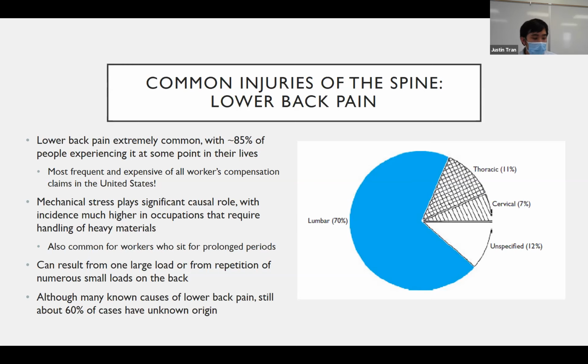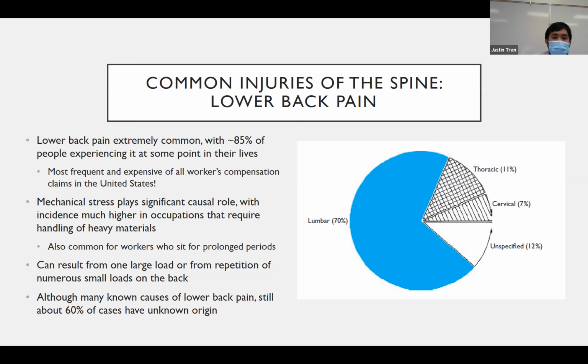Okay? But as more of the workforce turns to computer-oriented jobs or sitting-oriented jobs, it's becoming more common for those as well. Because generally, I think people aren't really designed to be sitting down for hours and hours along during the day. And so I think the natural tendency is to slouch in your seat, to lean back, right? And so that places a lot of stress on your lower back as well, okay? And so it's becoming more and more common for those people, okay?